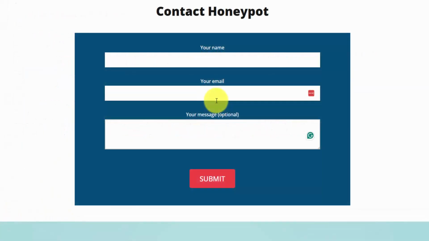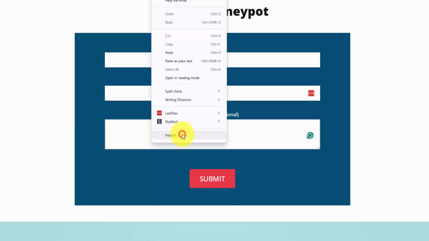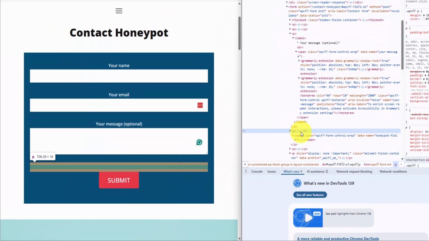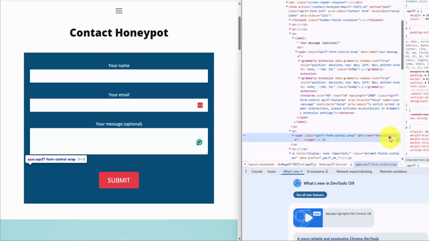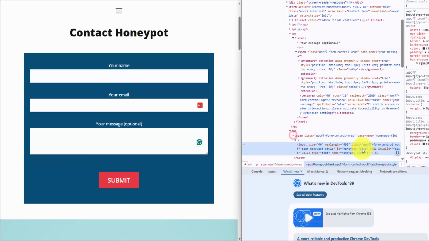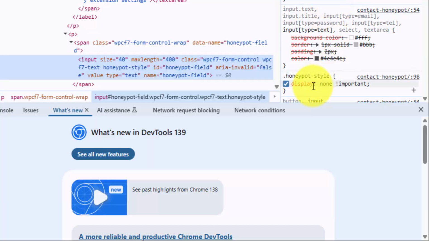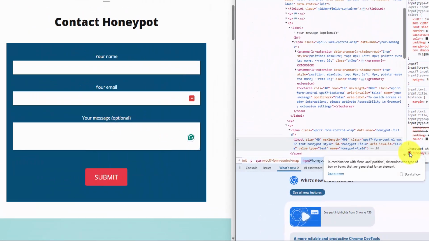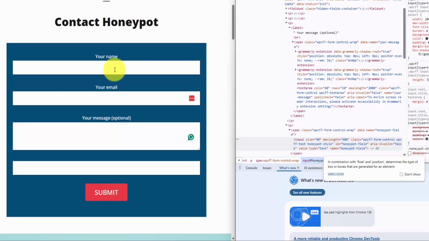Here's my contact form. And if we go into the code, I'll right click and inspect this. Let's see if we can find that hidden field. These input fields are wrapped in the paragraph tag, and you can see here, this is the honeypot field. So we got this working, and I can go over here and toggle the display none property to show it to test it out. So let me just fill in this with fake information.